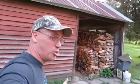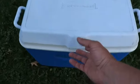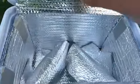So it's been about 2.5, 3 hours since I put that stuff in the cooler. So I'm gonna go down here. I had it placed underneath the shade tree, and we're gonna check it out. So let's go down and look at it. So let's take a look. Here we are with a cooler here. We're going to open her up. Open this thing back.